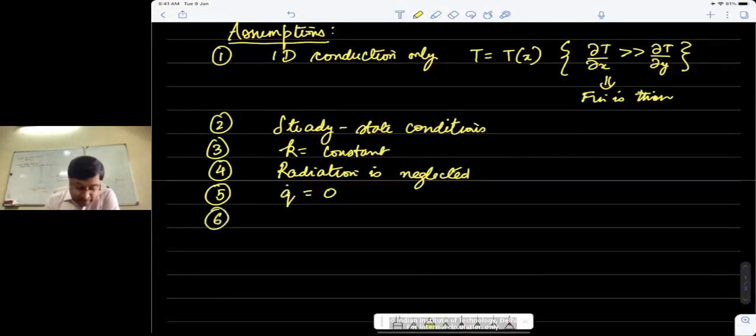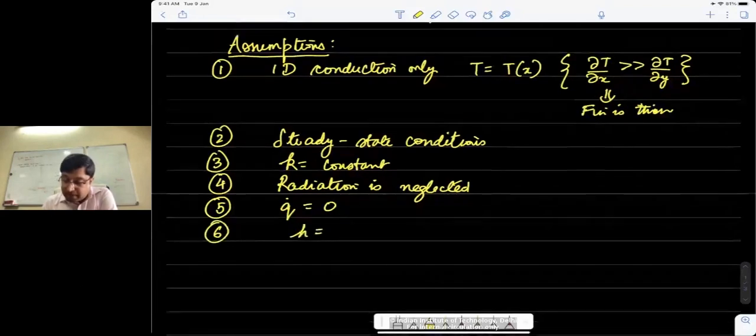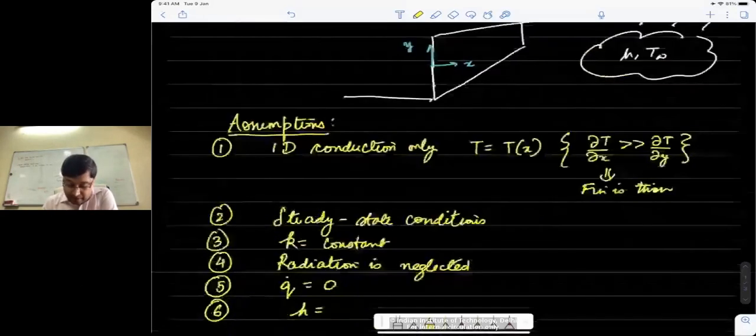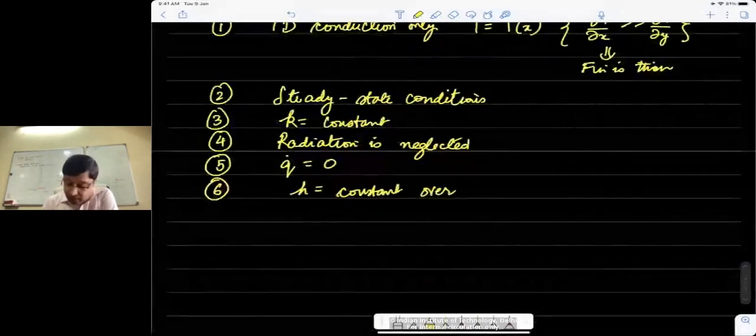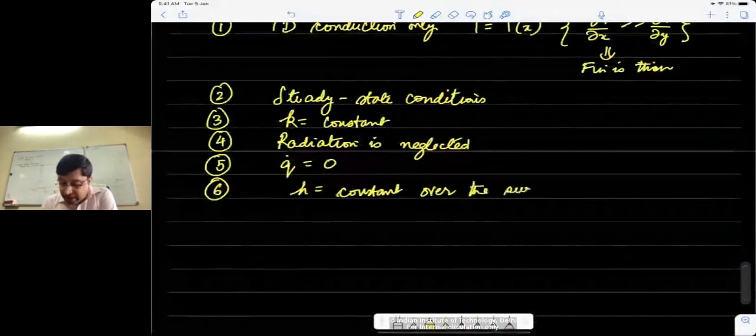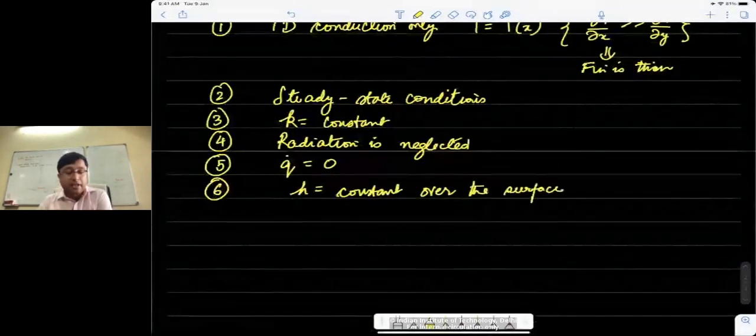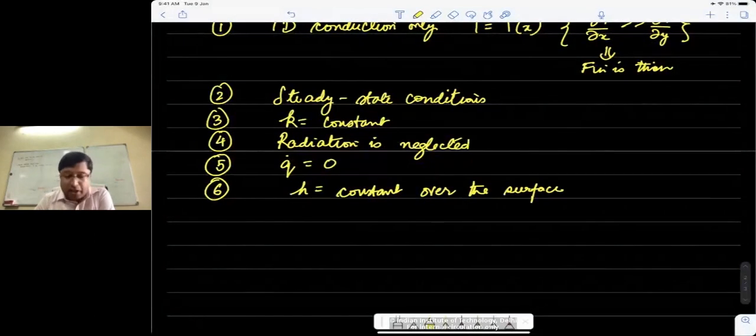And the last assumption that I would make is that the heat transfer coefficient of the fluid, remember there's a fluid that's surrounding this fin, the heat transfer coefficient is constant over the surface. So it does not vary spatially. Okay, and that is a key assumption. As we'll see when we go into convection, this actually is not true, but for most design analysis, this is a good assumption to work with. And I'll tell you what the caveats are, or under what conditions we can assume this safely. So we will get to that at a later time in this lecture.